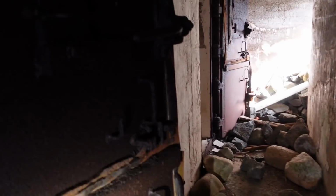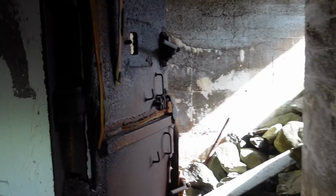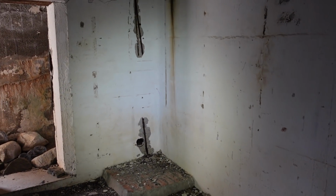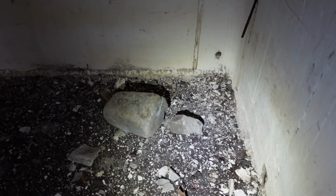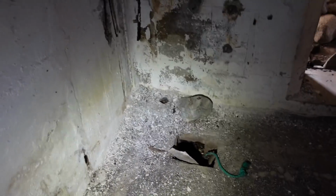So Reinhard, Franz and Wilhelm and all of them were actually staying out here during the winter storms, being protected by this enormous bunker. 3 rooms. It could have been a munition storage as well, but there are no bunk hangers in the roof. But I do see that was the pedestal for a bunker oven. And they very often heated the munition storages as well to keep the munition dry so that the humidity wouldn't be that high.